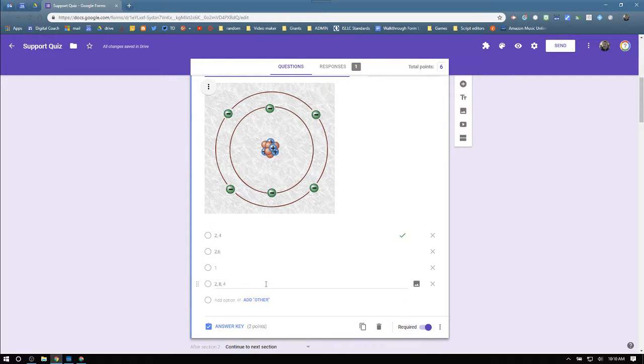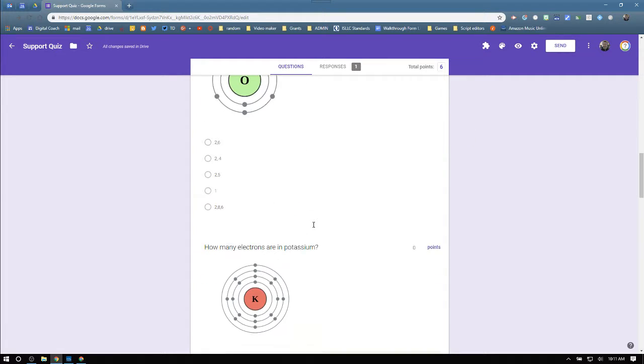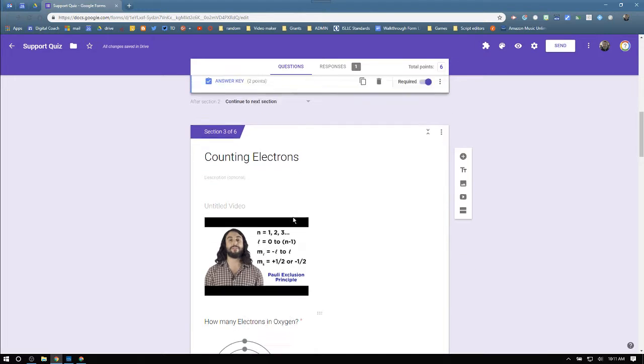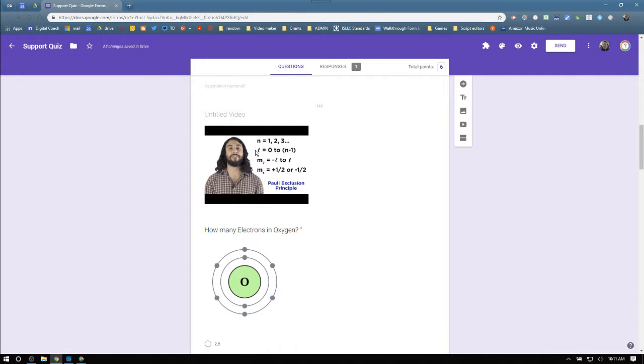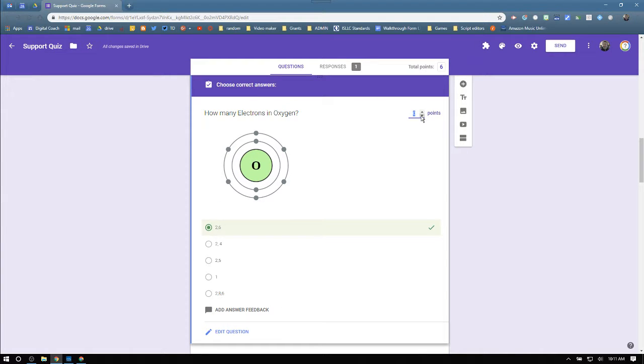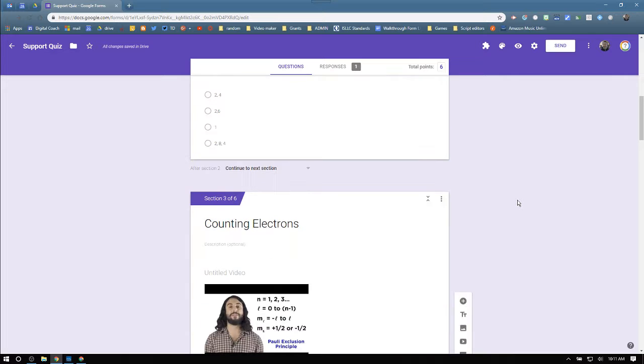Then we select the answer, but I want to give some additional rules to this. If they get this right, I want them to jump to the next question. If they get it wrong, I want to have a similar set of questions, but give them some sort of support item, in this case a video. I made these questions worth 0 points by going in and changing it to 0. So I've got 3 questions worth 2 points each, 6 total, but there are a lot more questions on this than my original.